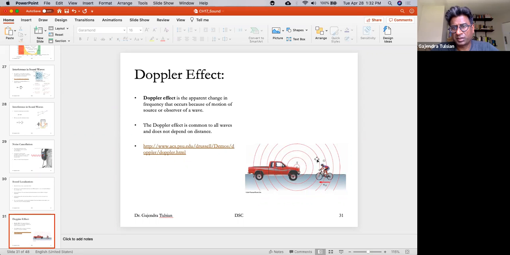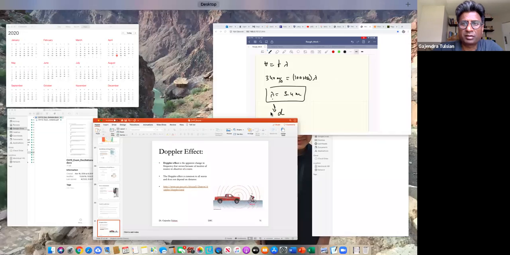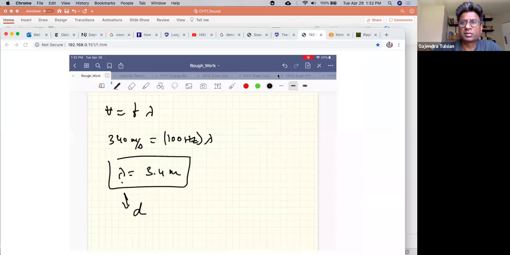And if this guy is stationary, 100 crests a second will pass him, and so he'll hear a frequency of 100 hertz. But on the other hand, if he's moving towards the source, more than 100 crests will pass him, and he'll hear a pitch that's greater than 100 hertz. If he's moving away, fewer than 100 crests pass him a second, and he'll hear less than 100 hertz. Okay, so let's look at this simulation.